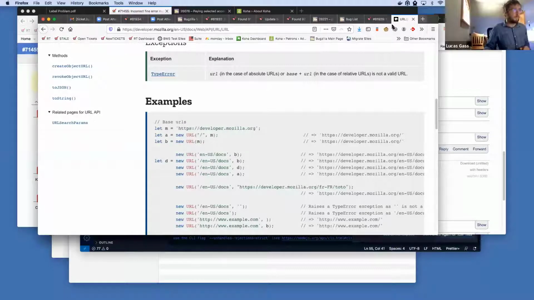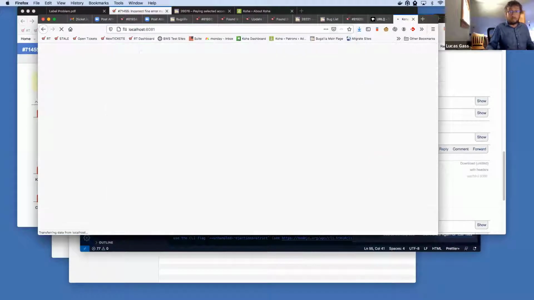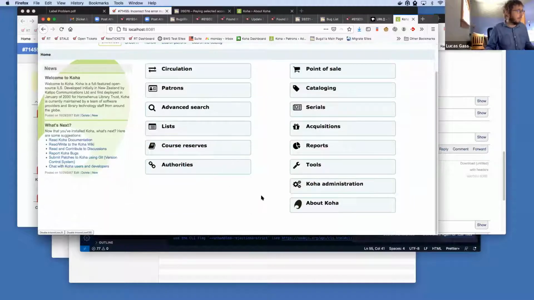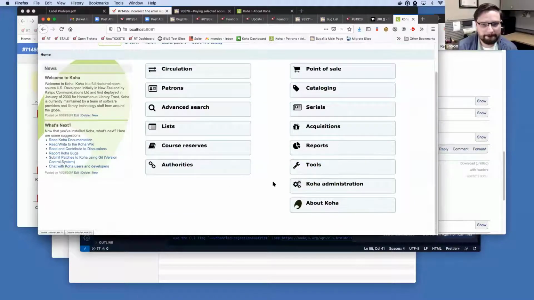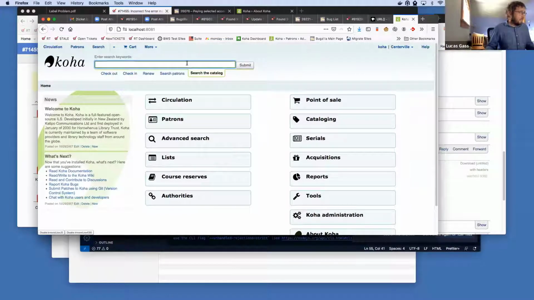Is that working? Do you see my Koha? Yes, we do. So let's see.